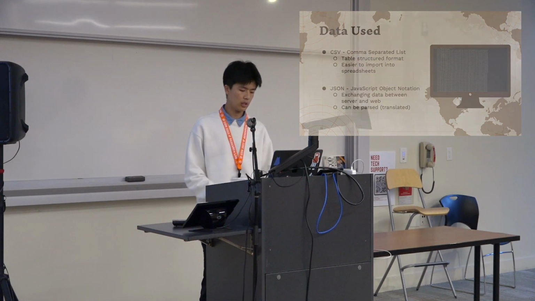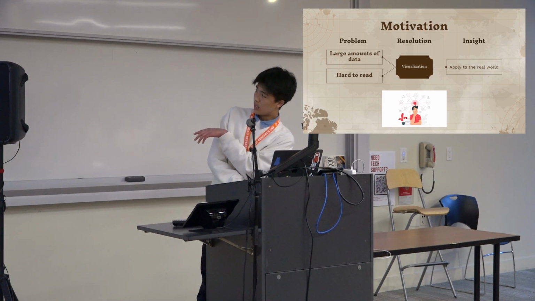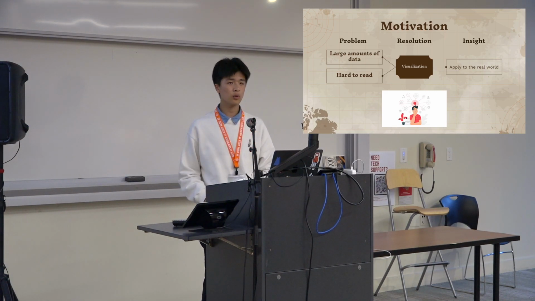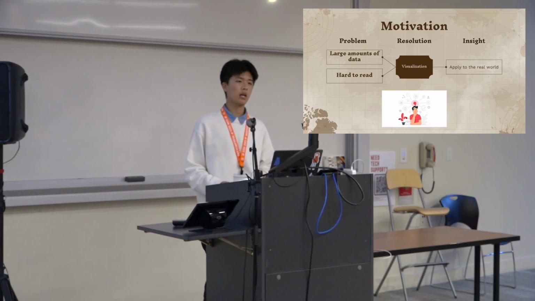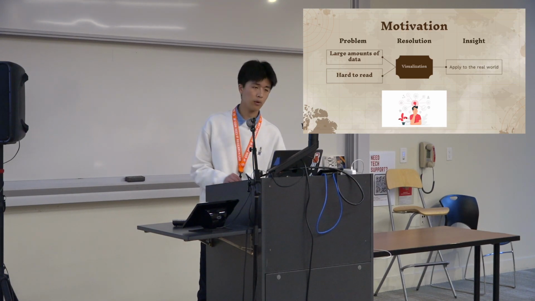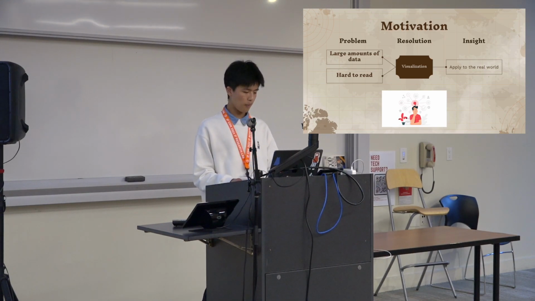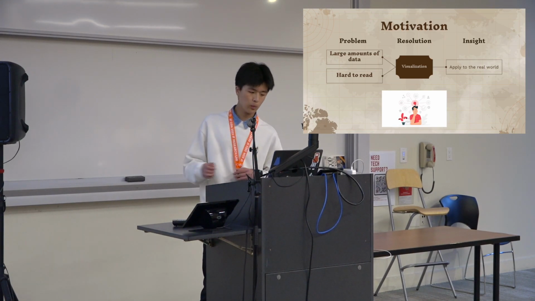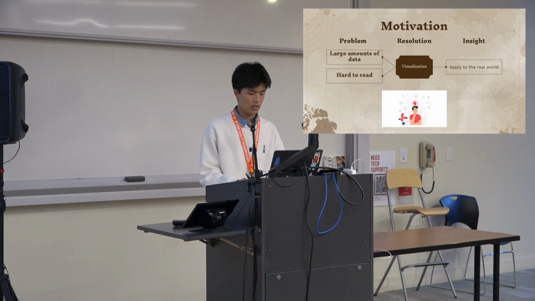So for the motivation, if you go back and look at all those data and all those lines, it's hard to have a takeaway, to have a conclusion, due to the sheer amount of data. There are thousands, even hundreds of thousands of lines of data, and it can be hard to read for those who are inexperienced with CSV and JSON. But through visualization, we can make insights which are applicable to the real world and make necessary changes that need to be made.